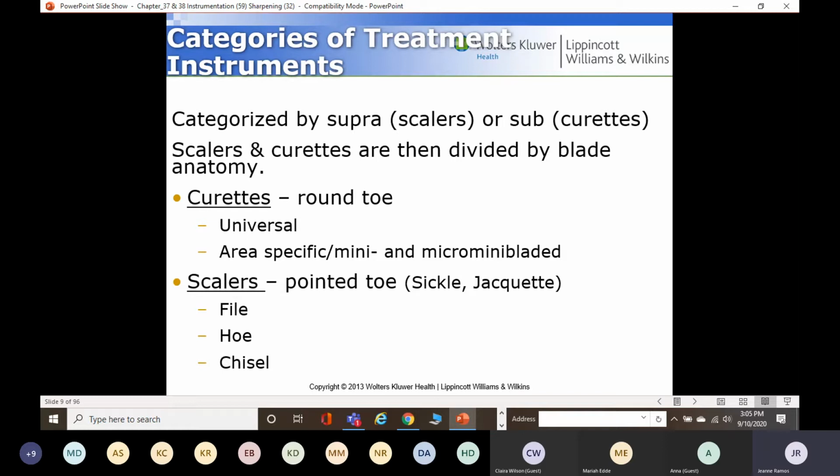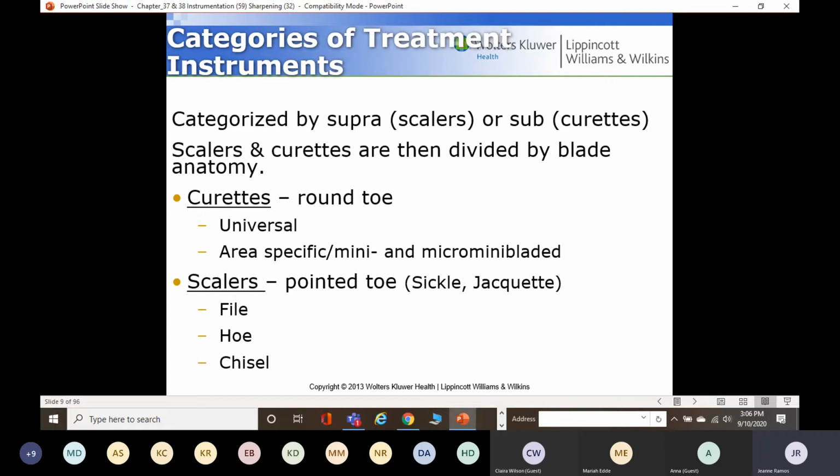Now, I didn't really go over these much before, but I think you need to know these. I see them in the questions, at least in multiple choice questions that you have to choose from, even if they're not the right answer. Why we don't hear much about these anymore is because the Cavitron, the ultrasonic tips, came into being. They've taken the place of the file, the hoe, and the chisel. Before the Cavitron, I don't care how bad of a case it was and how much calculus they had, we had to take it off with hand instruments.